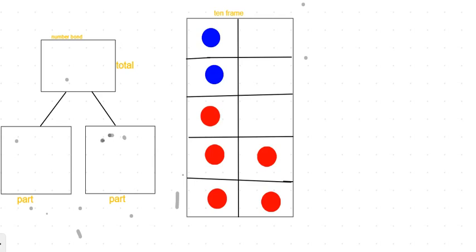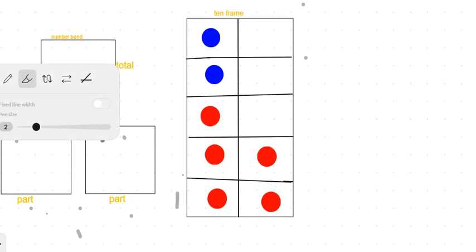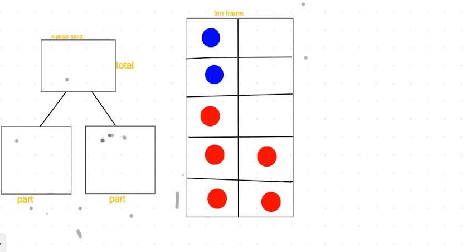Good, so you're back. Now this is what I'm gonna try with you. Okay, let's check it out. So this time I'm gonna give you the part. A part of the answer is 2. Can you figure out the total? The total is, how did you know? 7. Good job. The total is 7.